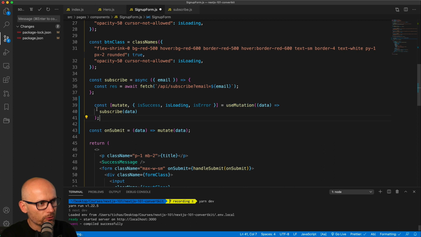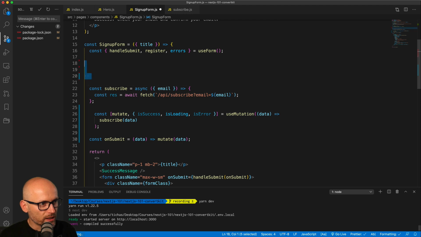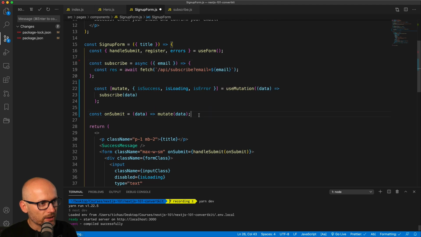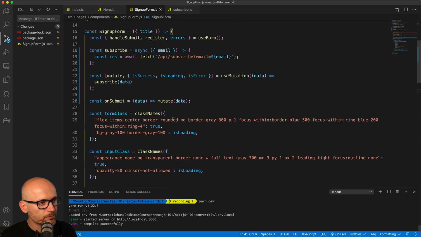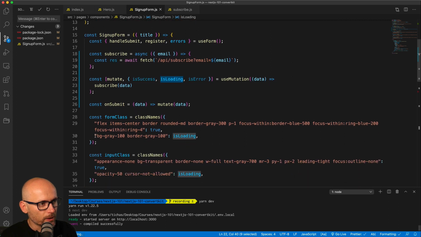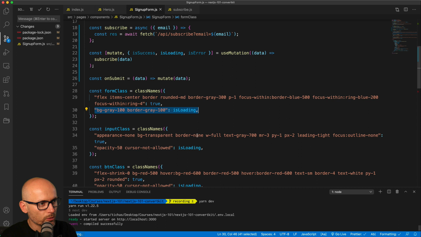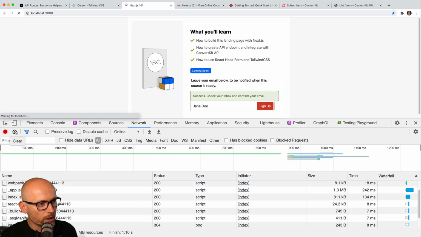One thing we need to fix is the loading. isLoading is used to generate the classes for us, and it will complain that it's used before it's declared. That's why we will move the classes under the onSubmit function. Now it's declared over here, and we can construct the classes based on that. Okay, so that's where we're using Tailwind to apply different classes while we're loading.